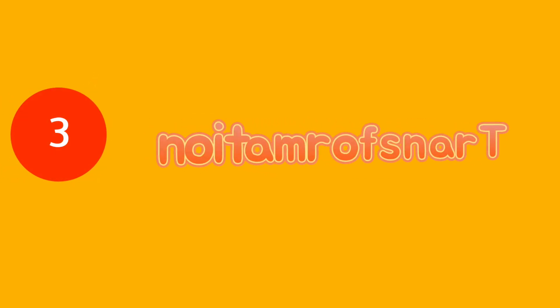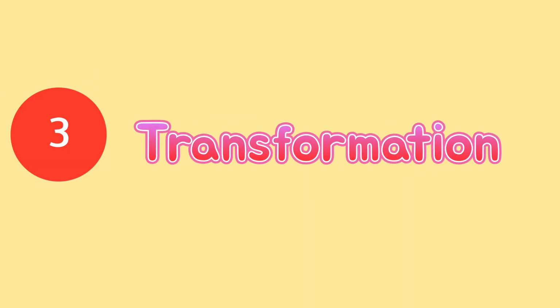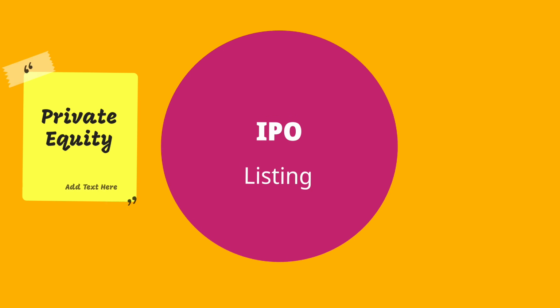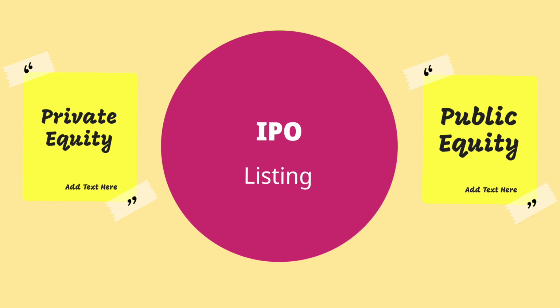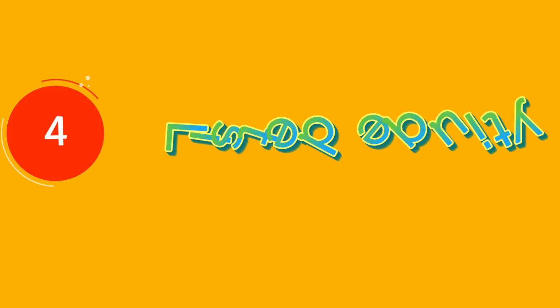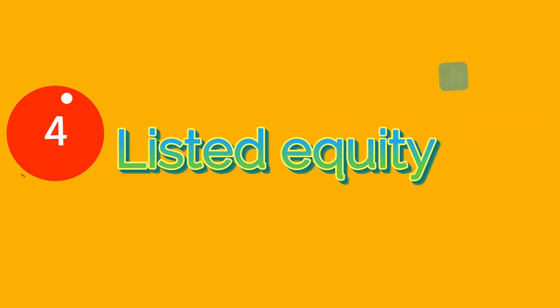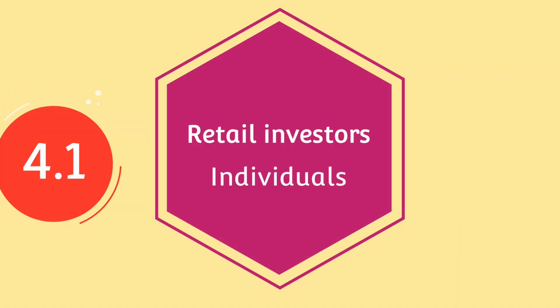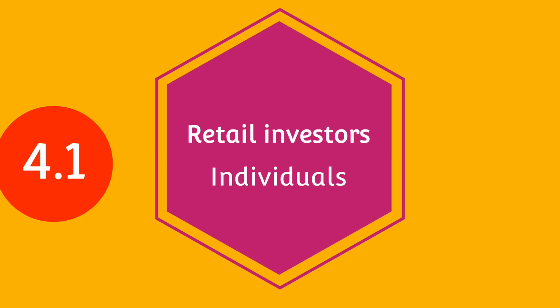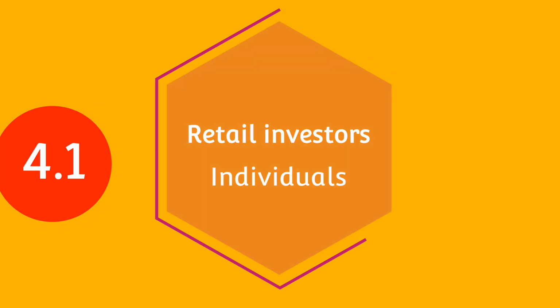How does this transformation take place from private equity to public equity? This happens through a very elaborate process called the initial public offering. So this makeover of private equity to public equity happens on an IPO after listing it on the various stock exchanges. Once it's listed on the stock exchanges, it is called public equity because it brings into the category a new set of investors. These are the retail investors. The retail investors are the small investors like you and me who trade on the stocks on the stock markets through different portals.